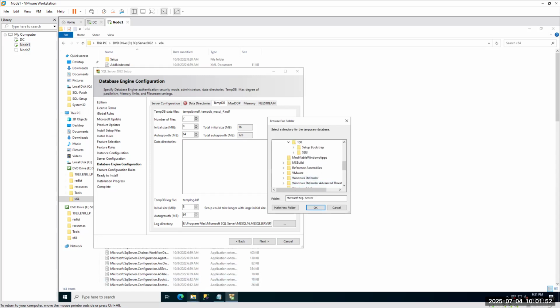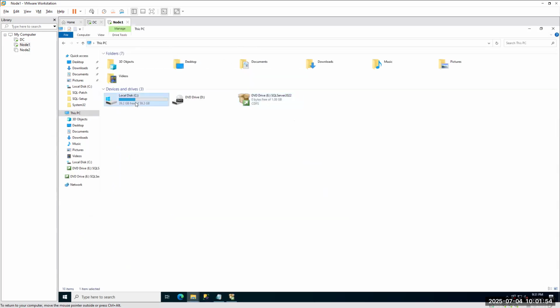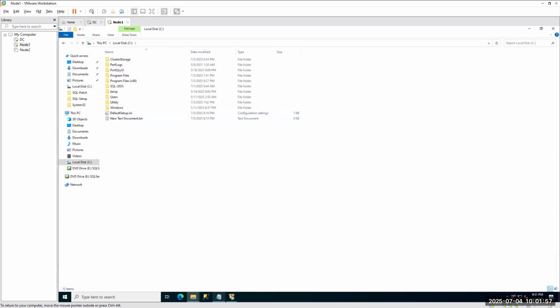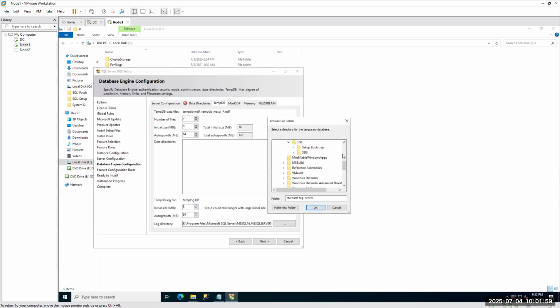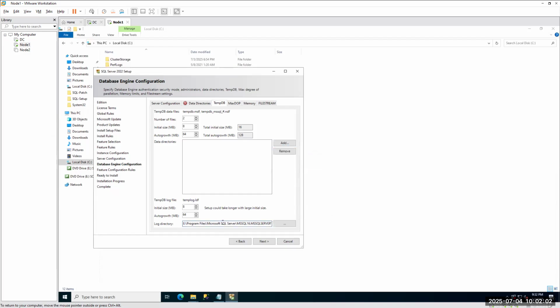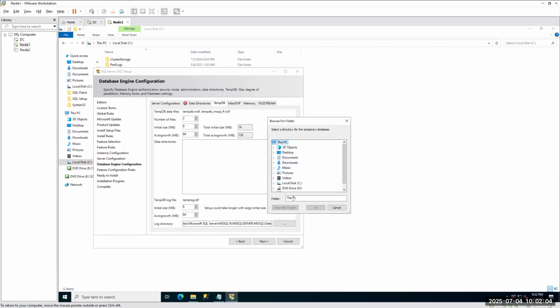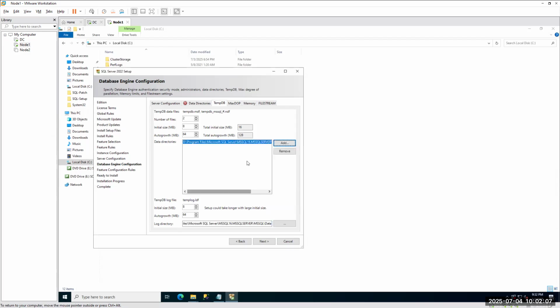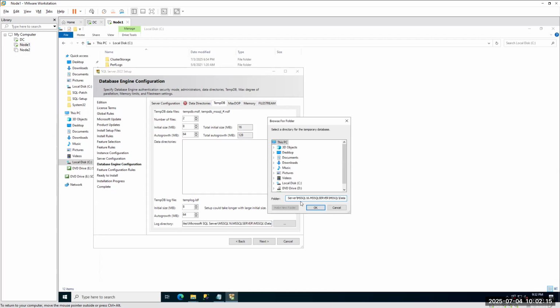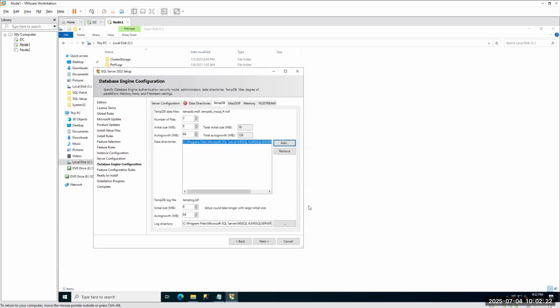I think I have not created the folder. Click OK. Remove, then add. Whatever location you are pasting, you can choose the location types, E drive to C drive. That's it. So let's keep TempDB on a separate drive.